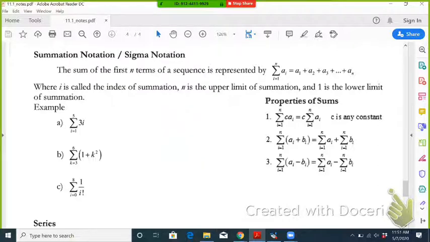So the sum of the first n terms of a sequence is represented by this symbol here. So this is a simpler way of writing out all these terms added together. In that picture, i is the index. That's where we're going to start, and n is the upper limit. So the index is kind of like the variable we use, and the number it's set equal to is like the term number we're going to start on, and the number on top is the last term number we're going to end on. So 1 is the lower limit, and then n is the higher limit.